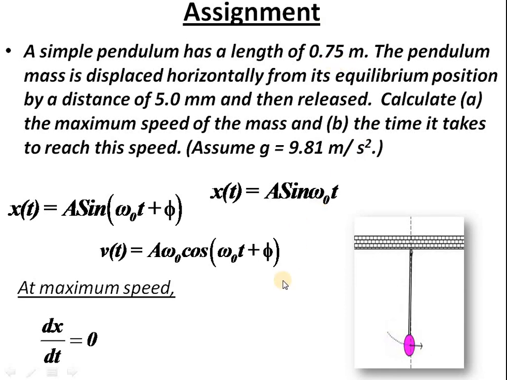You know that the period of a pendulum is 2 pi into root of L by g. L is given here and g is the gravity. So using that, the period can be found, and from the period, omega 0 can be found. Once you equate dv by dt equal to 0, you can find the time. Once the time is got, you can replace it in this equation, and you can get the velocity at that time. Phi is taken as pi by 2.